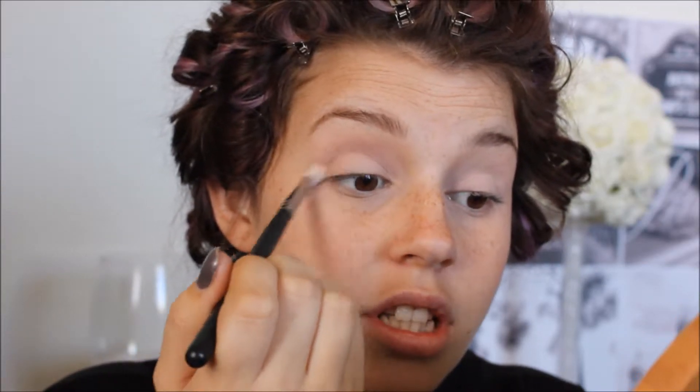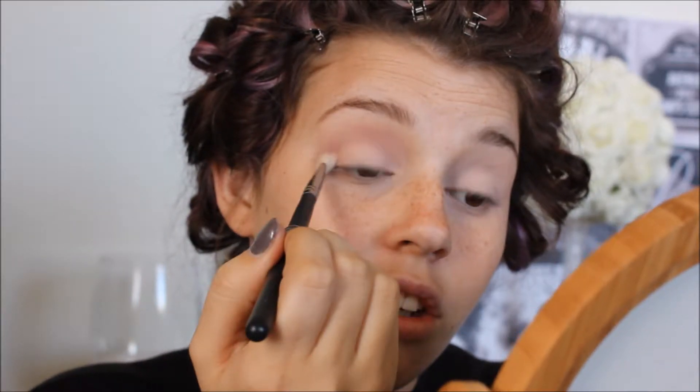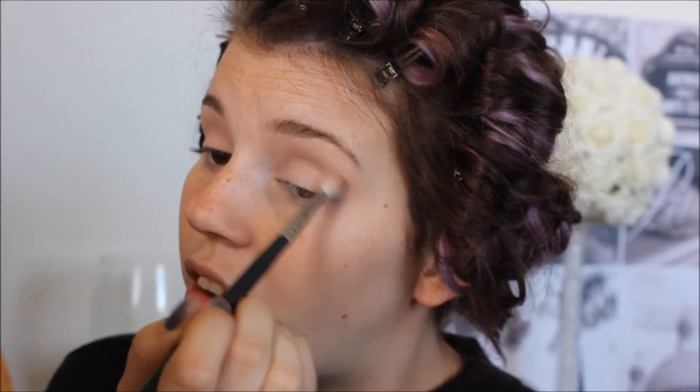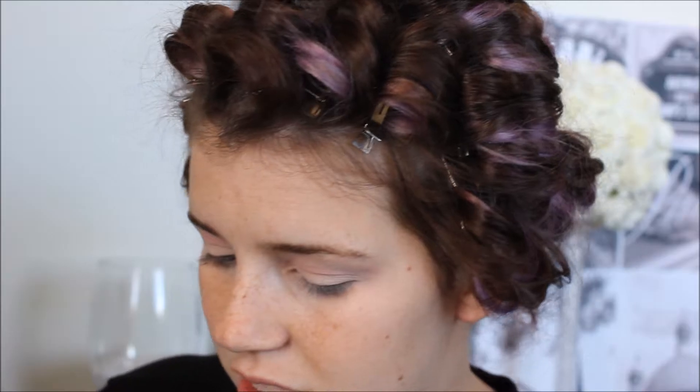I'm planning on doing a pin-up style cat eye — a glamorous, not-your-everyday domestic cat look. Just building up that crease as much as you want. I want a bit of color in there for definition. I'm going to put a shimmery shadow on the lid for extra glam. I'm taking the shadow on the left side of the palette and putting that a little bit further down into the crease to deepen it up.